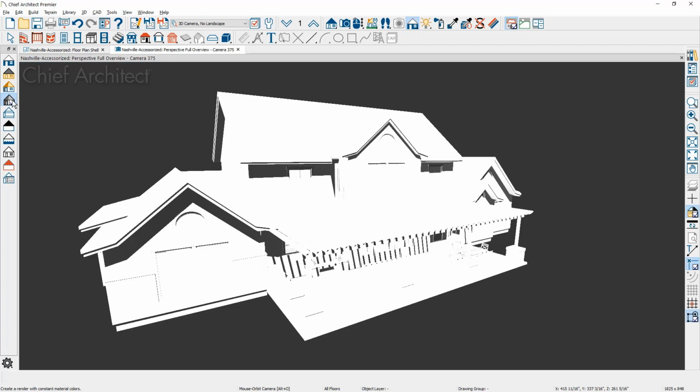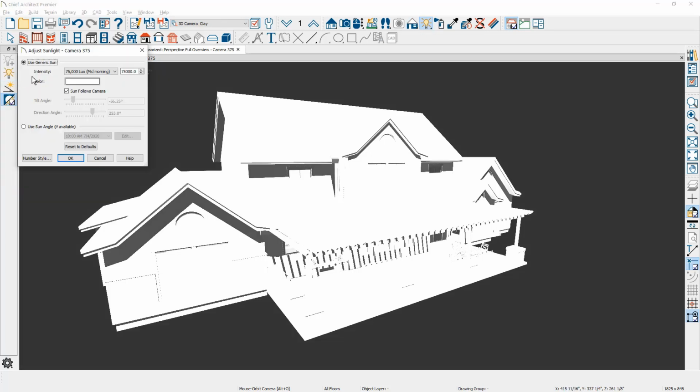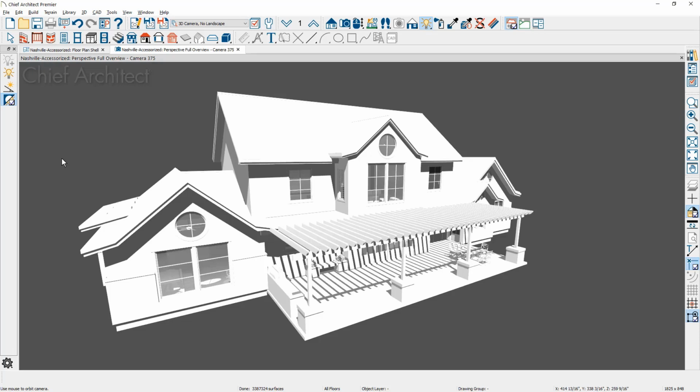Let's begin by changing the sun information. In the menu system, let's come into Camera View Lighting Tools and then over to Edit the Sunlight. I'll adjust the intensity of the sun down to 2000. Also, if you want to create a sun angle with specific coordinates and time of day, you can do that as well. With the sun turned down, let's go in and edit the camera settings.